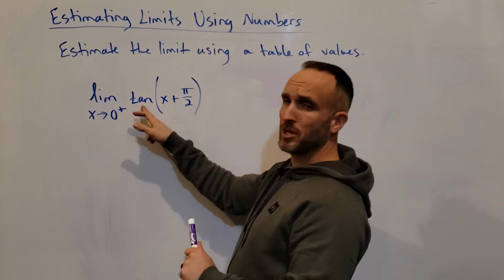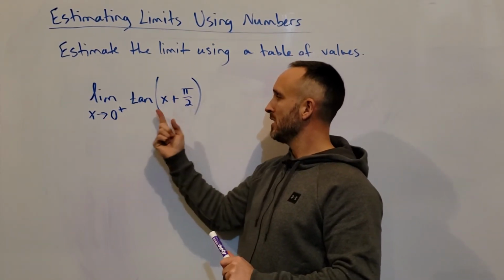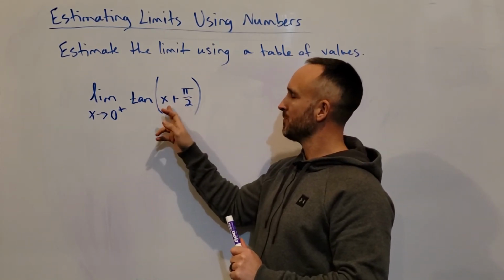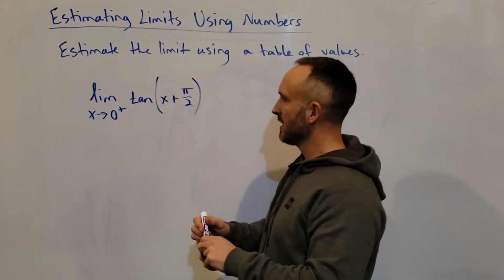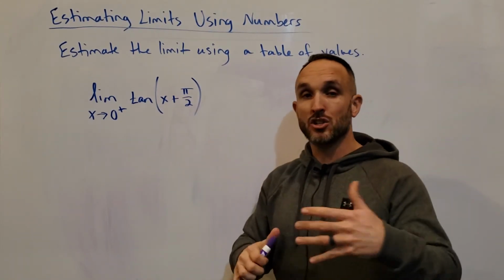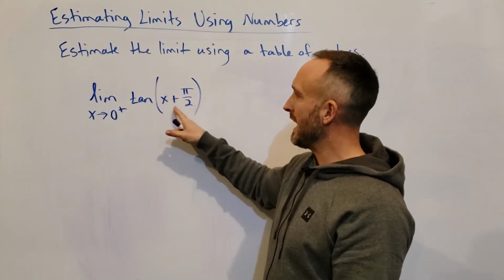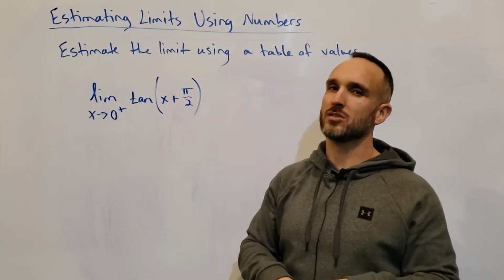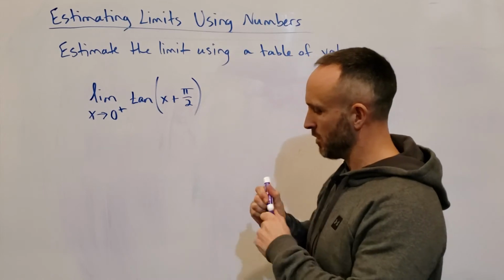when you have a trigonometric function and you're approaching a value, you want to make sure your calculator, if you're going to use a calculator, is in radians mode. Because notice pi over 2 is not a degree measurement, it's a radian measurement. And traditionally with calculus, you're going to use radians anyway because you don't want your angle to have a unit such as degrees. You want it to be unitless, which is why radians are so useful. So make sure your calculator is in radians mode.